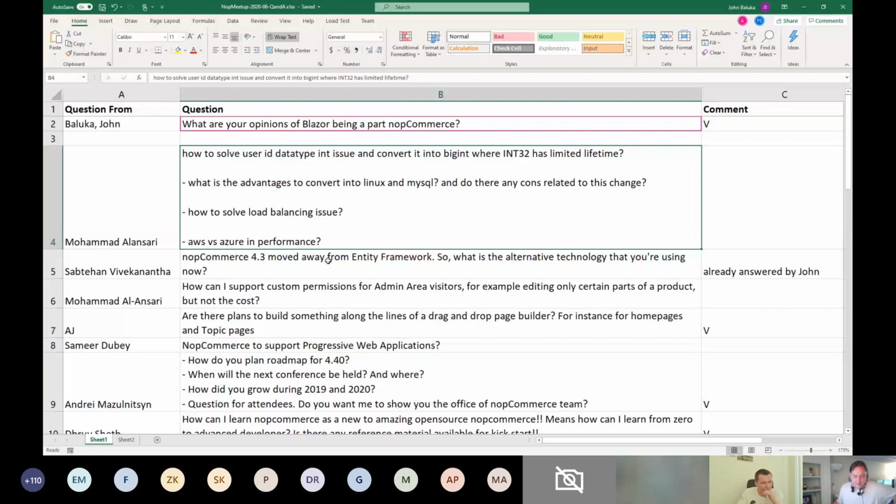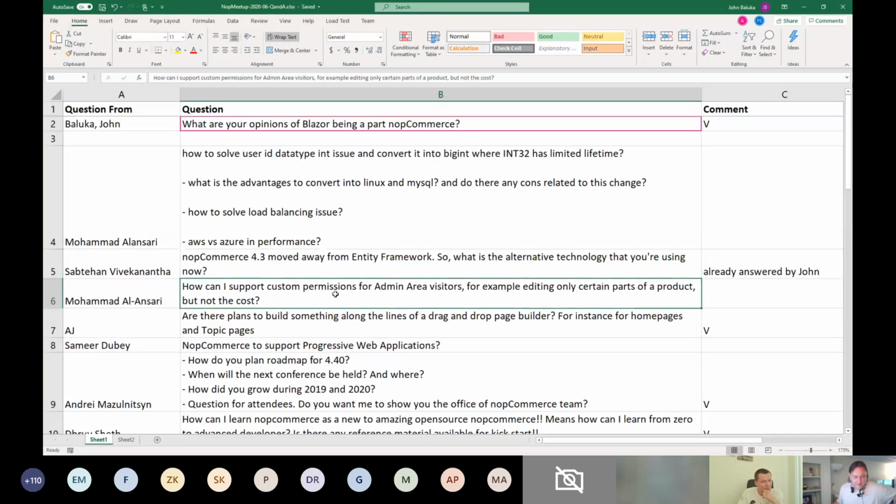Let's see. I answered that one when it comes to Entity Framework. Is there any more you want to say about that move away from Entity Framework, or do you think that's kind of covered? When it comes to LinqToDB, at a code level, I can see why that kind of stood out, but is there anything that I might have missed on why that stood out for you to choose that library? Actually, I think you have already answered my question during your speech.